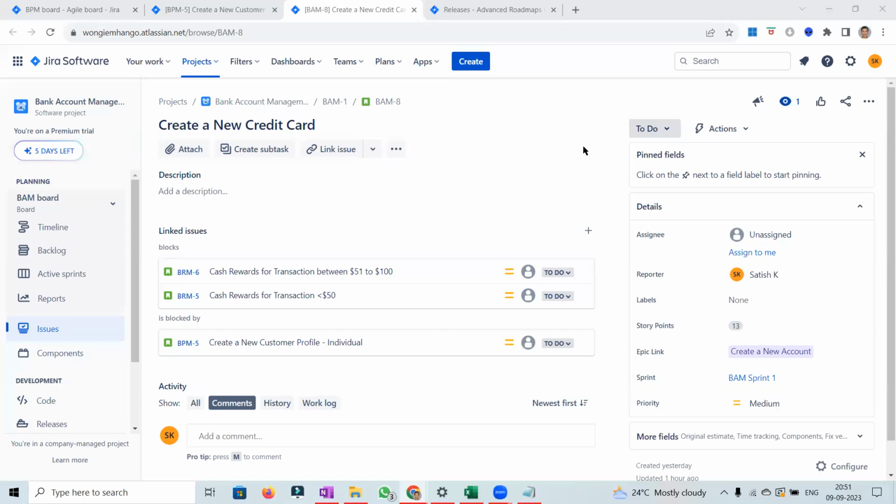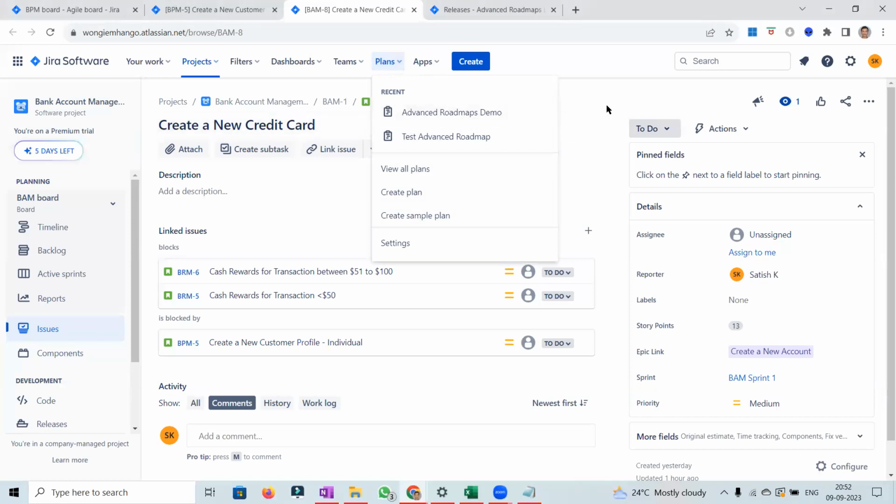The same thing happened with me. I got the access within my enterprise for the plans, so I started playing around with the plans and everything, learning, and I did a couple of sessions within my organization as well on advanced roadmaps. Everyone started reaching out, Satish, I'm not seeing the view, I'm not seeing the plans. Why? Because they don't have the access activated for the plans, advanced roadmaps.